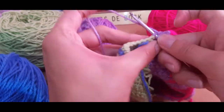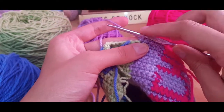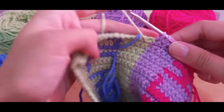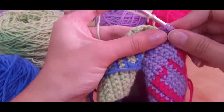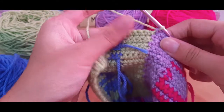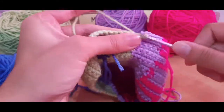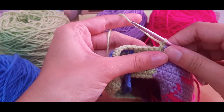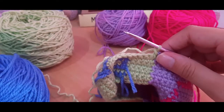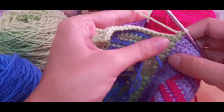So you will insert, yarn over, pull through, we'll have the two purple loops on our hook. We'll drop the purple, pick up the green, and then we're going to yarn over and pull the green through those two purple loops. Tug on the purple, then we'll drop the purple because we don't need it, and then we'll put one single crochet into the next, I think it was 12 stitches? Sorry, into the next 10 stitches, and then we'll color change into the 11th.